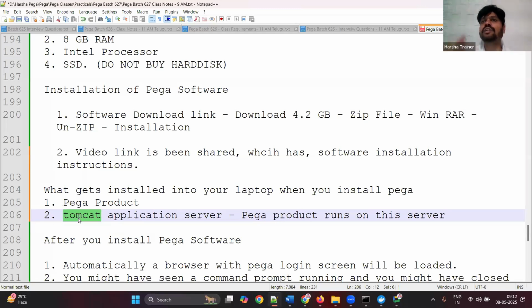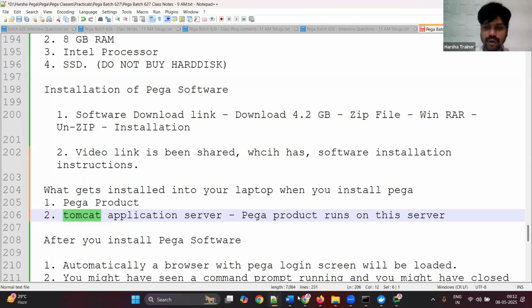Okay, you have newly joined the project. Already Pega is there. Software is there in a server. They will give you a server URL, https://pega development server.org.in.com, whatever it is. So you need to open a browser in your laptop, type the URL, and you'll get the login. But in the home version, because we want to work on our laptop, we are installing everything.